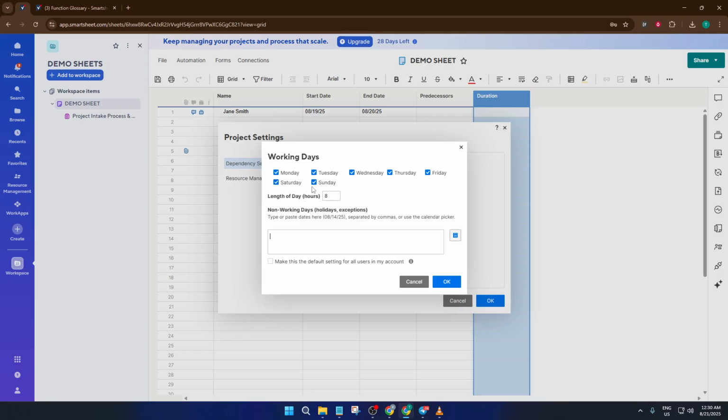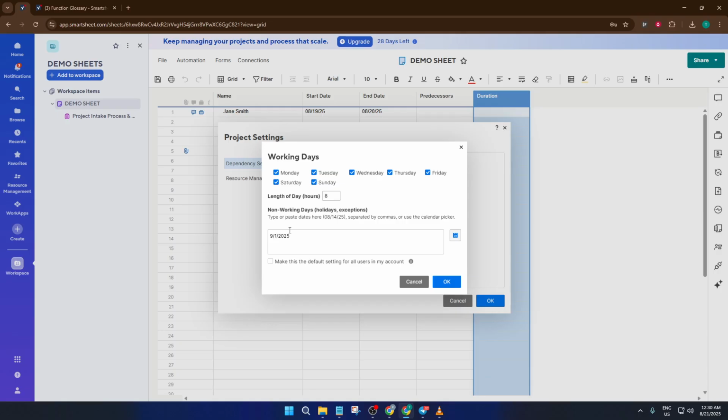Next up, holidays. Right in the large text box underneath, you'll see where you can add the specific dates for your holidays. Think of this like telling Smartsheet, hey, these are the days when the office is closed, so please don't schedule tasks here. If you have a national holiday, say July 4th, or a special company-wide day off, just type in those dates. Take your time with this step. Careful input now saves you headaches later when deadlines automatically shift around non-working days.